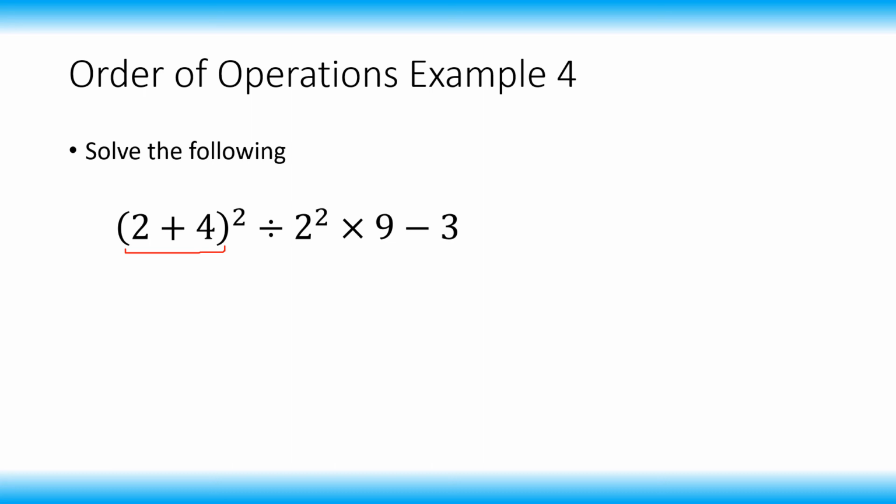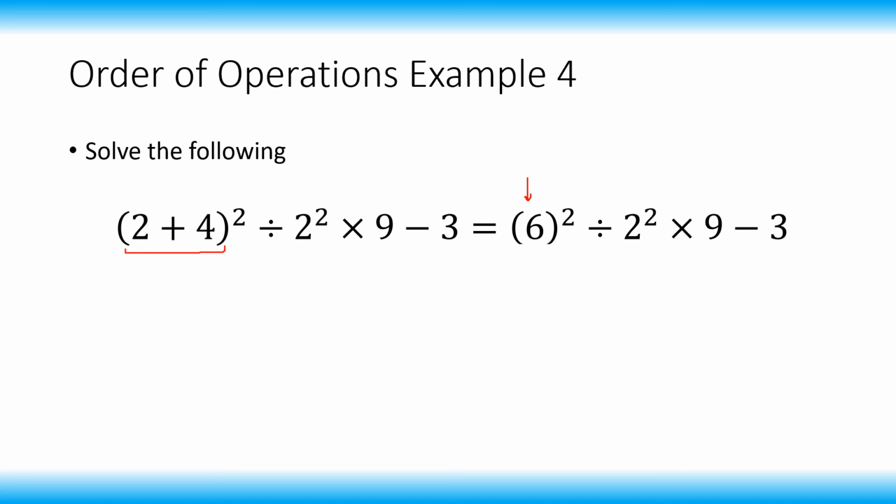So the first thing is dealing with what's inside the brackets. In this case, it's fairly simple. It's just 2 plus 4, so that's 6. So here we can replace the 2 plus 4 with 6. Since it's just down to one number now, I don't need to write brackets around it. I've kept them there just because I had them before. But at this point, when you're down to just the one number, you can ditch the brackets because there are no more operations to do inside of those brackets.